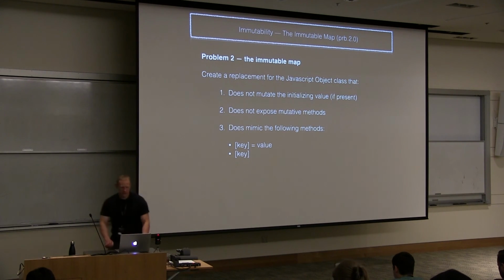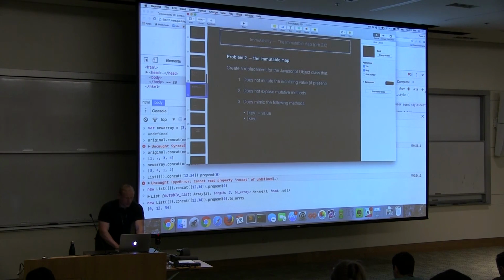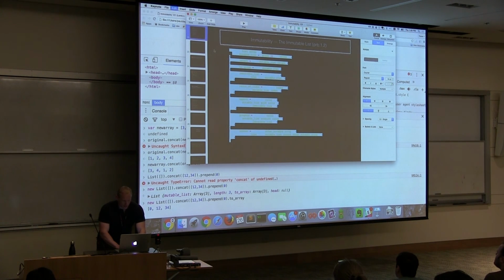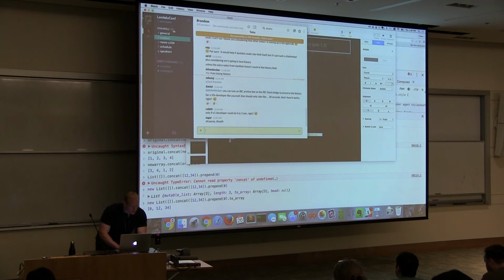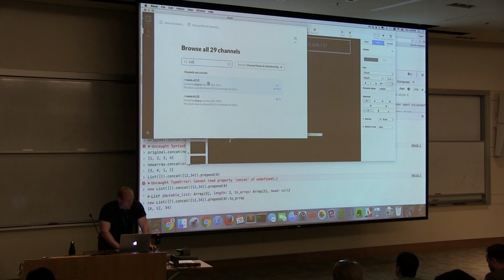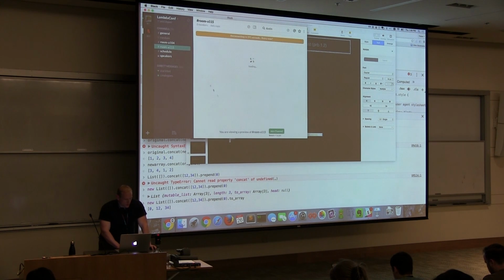So one other thing I'm going to do here, I didn't realize in advance that the presentation I placed online would make it difficult for you to copy this code. So what I'm going to do is find our chat room and I will paste examples in there. It's room A115. And this will make it easier for those of you who would like the code. I think I might have lost my connection here. It should make it easier for you to follow along.